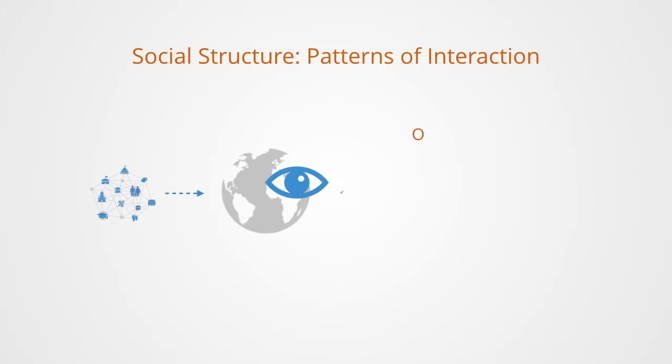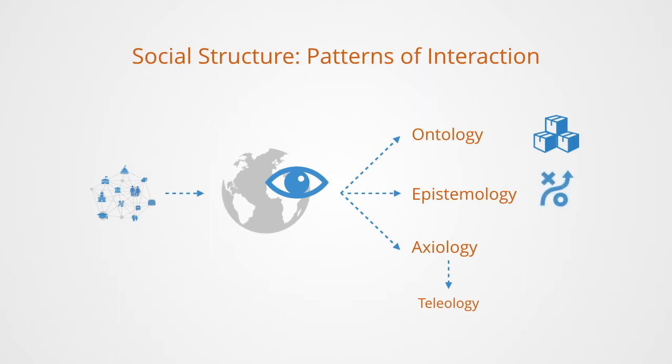Conceptually, cultures are formed around an ontology and epistemology, teleology, and an axiology. An ontology defines for the culture the basic categories of reality, that is to say how people should categorize their experience of reality and the things they encounter in the world. An epistemology defines for the culture what are valid processes of reasoning. It defines on what one can base one's beliefs on. An axiology is a value system. It defines for the culture what is of higher and lower value, and from this derives naturally a teleology, which is a purpose or direction that members of the culture should follow in striving for what that culture believes is a value.